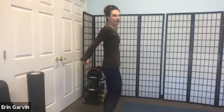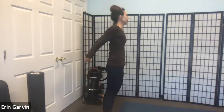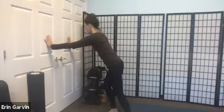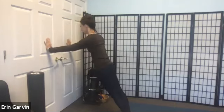The fingertips are opening up. 10, 9, 8, 7, 6, 5, 4, 3, 2. Inhale. And then exhale. Terrific job. Second set, let's do 15 this time. You can be on the floor if you want. We're going to go down and exhale the shoulder blades away from the ears. Shoulder blades are down the back.